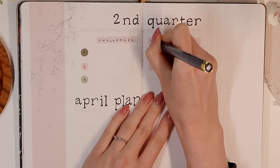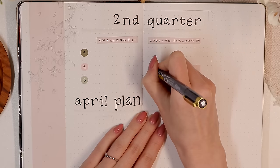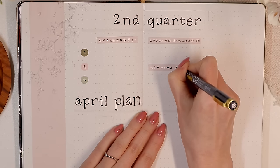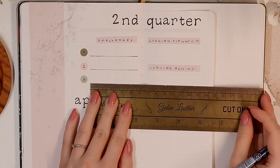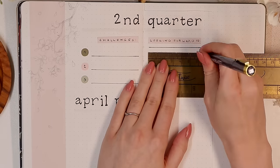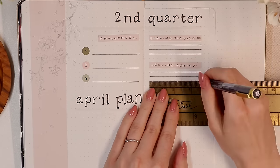The first one is challenges or goals, priorities, whichever word you want to use here. And then on the right side, I have some things I'm looking forward to on the upcoming season and some things I want to leave behind. Then let's jump to the April planning.